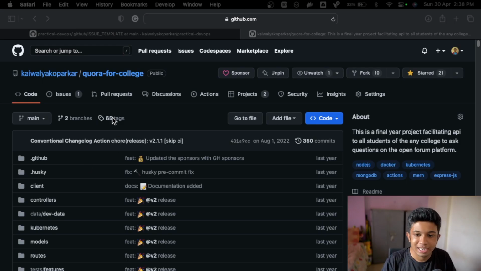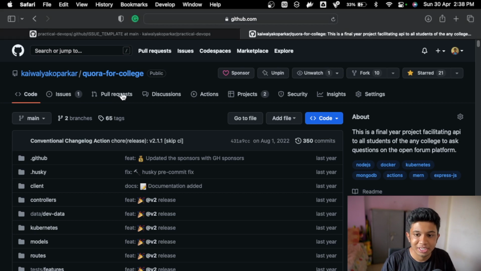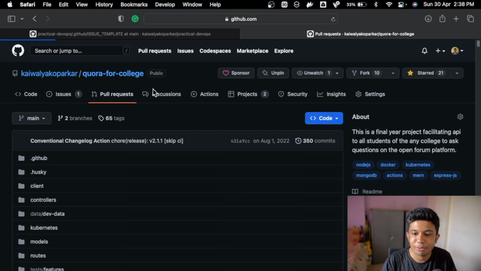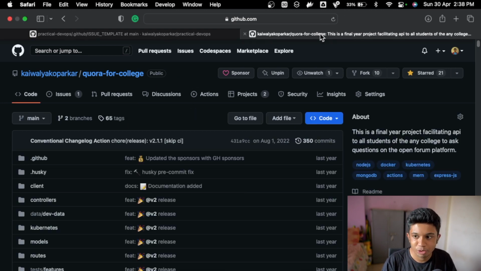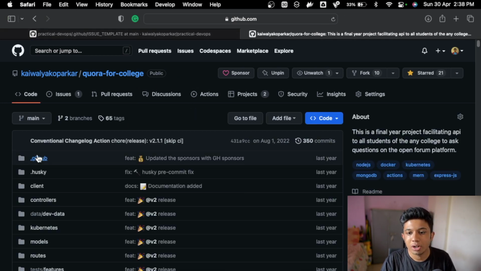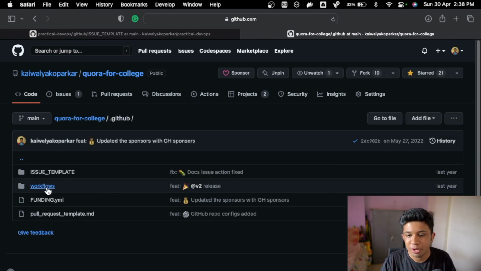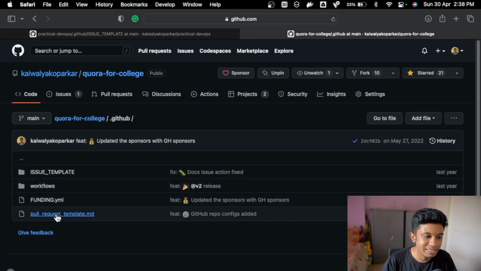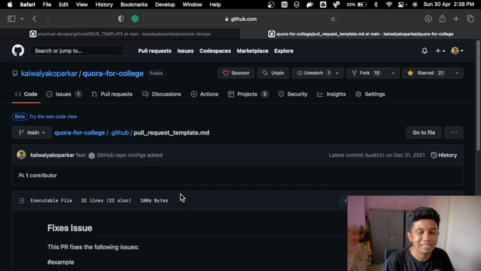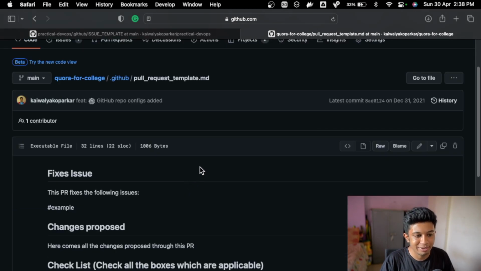So we are back again to the same repository. Then let's go ahead on pull requests. Again, there are templates for pull requests. So for this, there is no pull request. So yeah, for this it's there. So if we go to the pull request template, here you can see it's again case sensitive, so make sure you add everything the same. Again, similar to the issue templates, you can copy paste someone else's pull request template to yours, and it should do just fine.